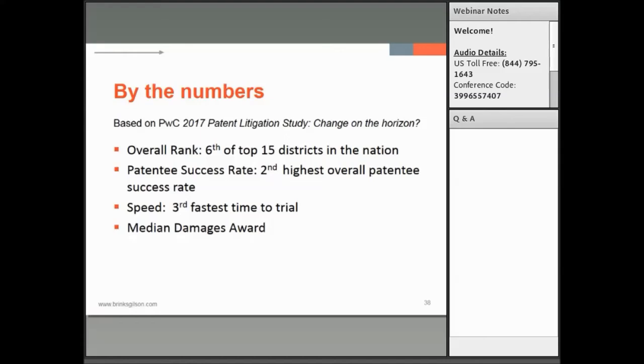And that may well be changing over the last couple of years. There's been significant increases, and these results are based on 20 years of data. So it's difficult to see even dramatic change over 1 to 2 years. But we've seen some fairly large verdicts over the last year.